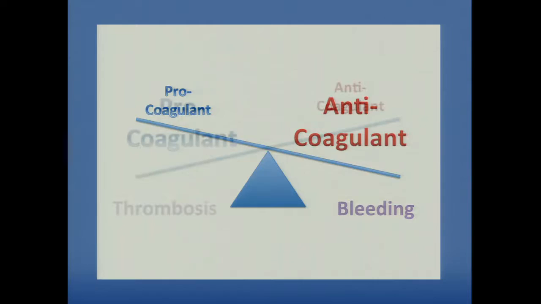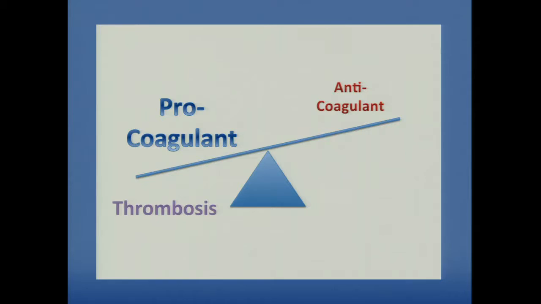And I'm going to be mostly talking today about this scenario, where the procoagulant effects outweigh the anticoagulant effects. So if we have inherited risk factors for thrombophilia, for example, elevated levels of coagulation factors or decreased levels of anticoagulation factors, or other risk factors involved like central lines and obesity and smoking, these are going to tip us the opposite direction and lead to the formation of thrombosis.